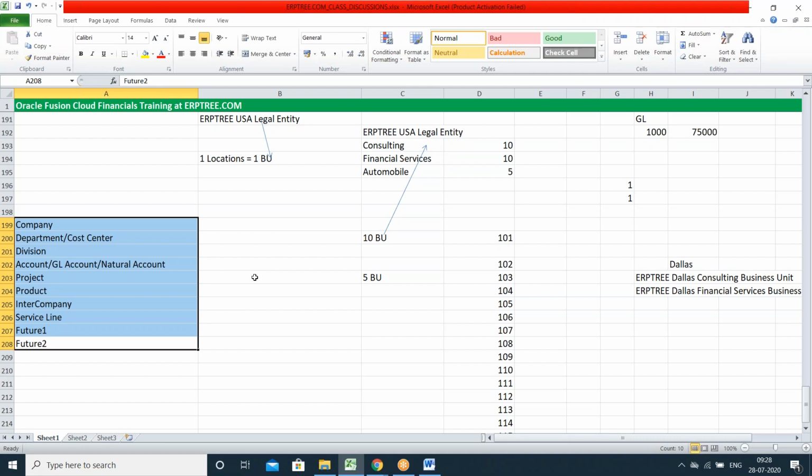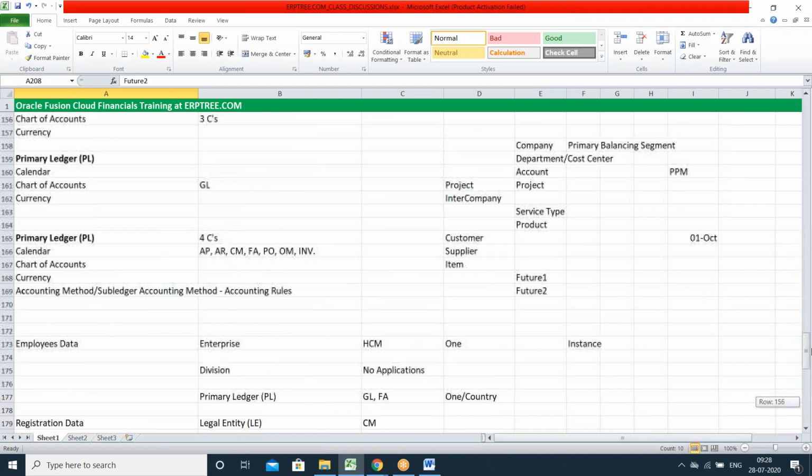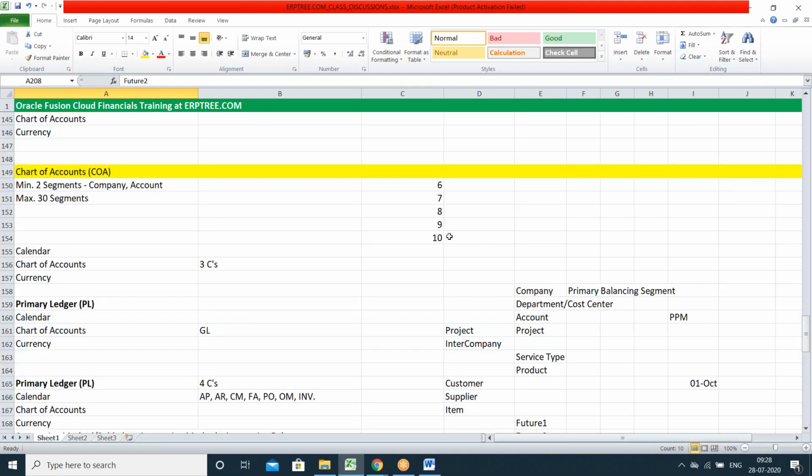And in tomorrow's session, we'll discuss what the best practices are when we are going to design the chart of accounts. And I'll give you a few examples which were really implemented for a few clients, 6, 7, 8 segments. What are the different segments we have taken, those points, and what best practices we have to follow when you are designing the chart of accounts for any company. The very important point here is that the chart of accounts we are designing will decide whether the implementation is going to be successful or fail.